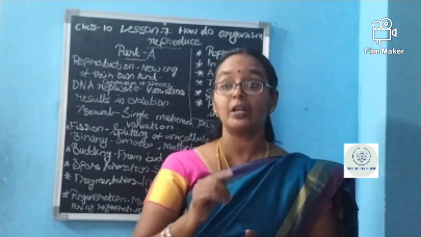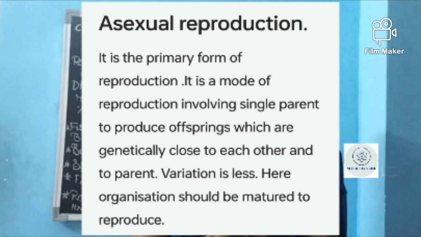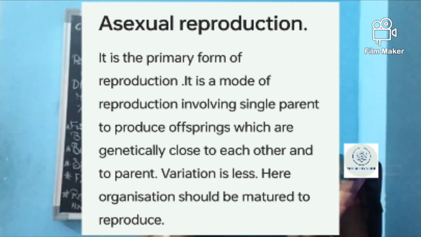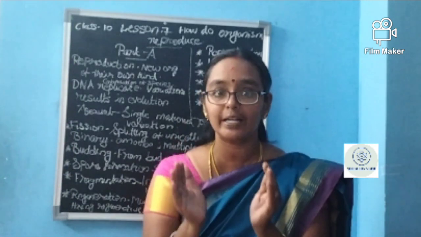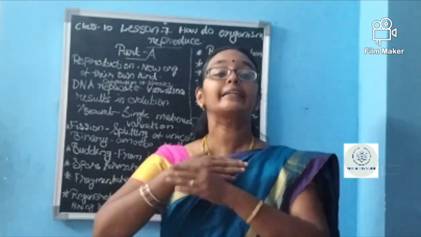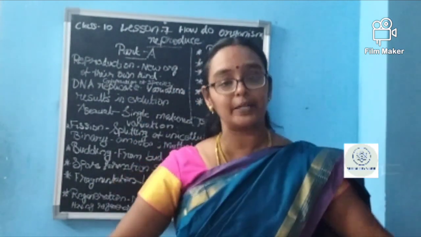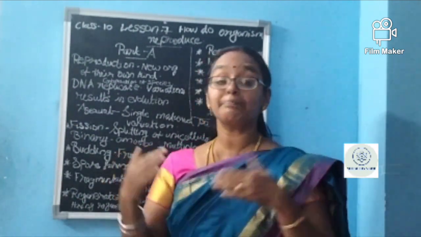The single parent, when it matures, will be able to divide to give birth to a new individual. It is called what, ma? It is called asexual reproduction. So, much more energy and much more time is not needed for it. Only one condition is there. The parent has to be matured. When it is matured, it can divide by itself into multiple organisms. Okay, that is called asexual reproduction, and it is a simple one.